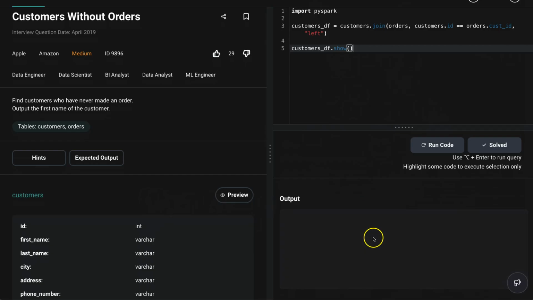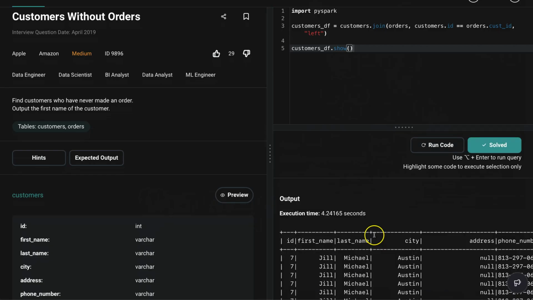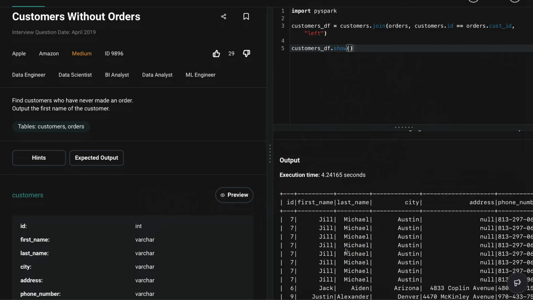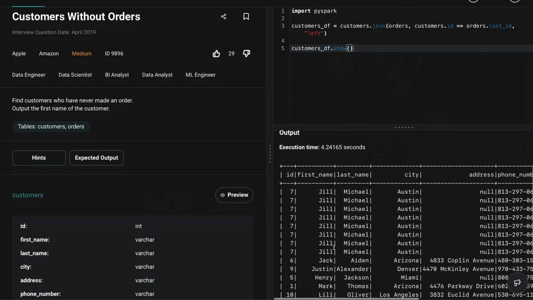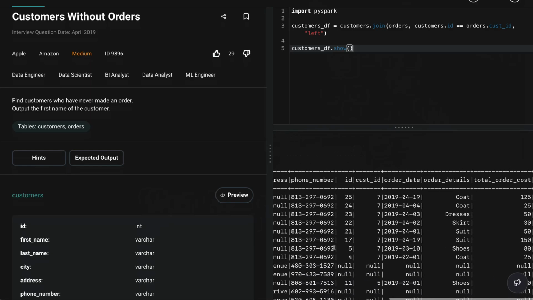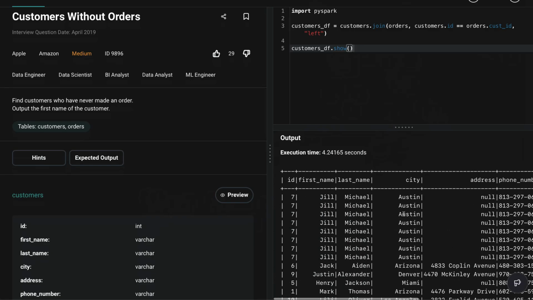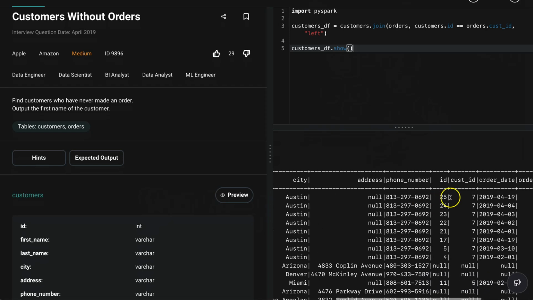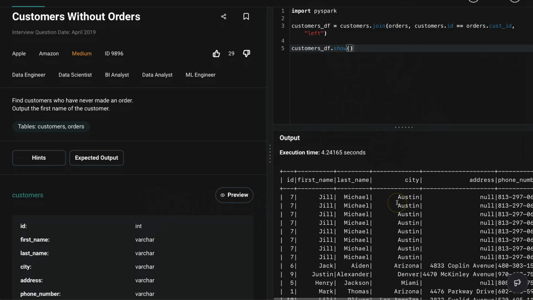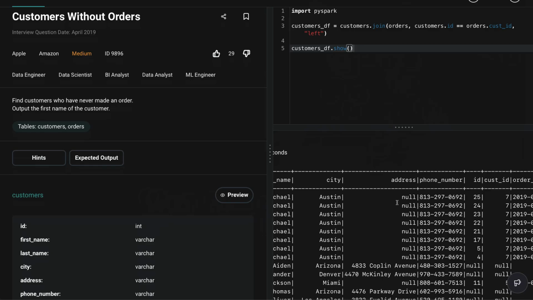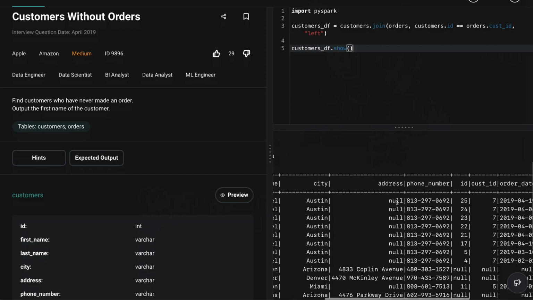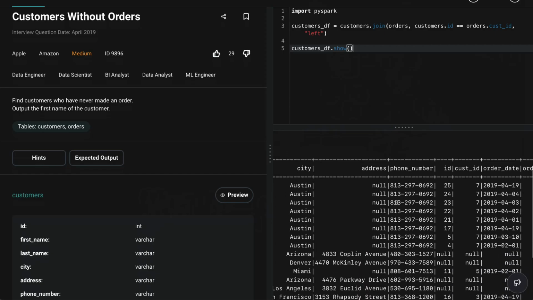Okay. So let's see what we get now. And as you can see, we have this joined result set here. On the left, you will see the customers, all the customer information. On the right, obviously, you will see the order information because now they're joined together. And I want you to pay attention to this customer ID column here. Customer ID column means we are joining the orders table with the customer table, right? But there are some customers that do not actually exist in the orders table. So for that, you will see customer ID with null value.